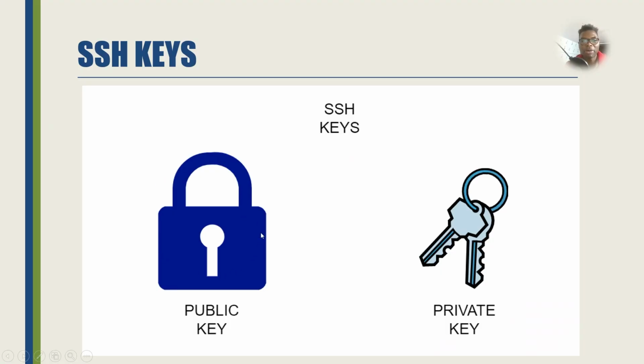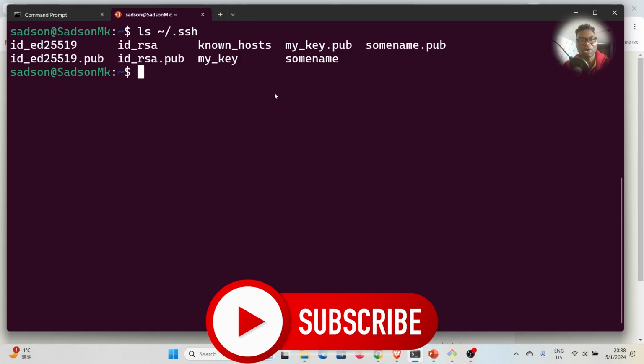And this is going to be your public key, which you're going to send to your server so that it knows your identity, and then you keep the private key. And so only if you have this private key can you be allowed access to that server. All right, so once we have this, we know we have our public key and our private key. This is what we're going to use. Now we can go ahead and set up our server.